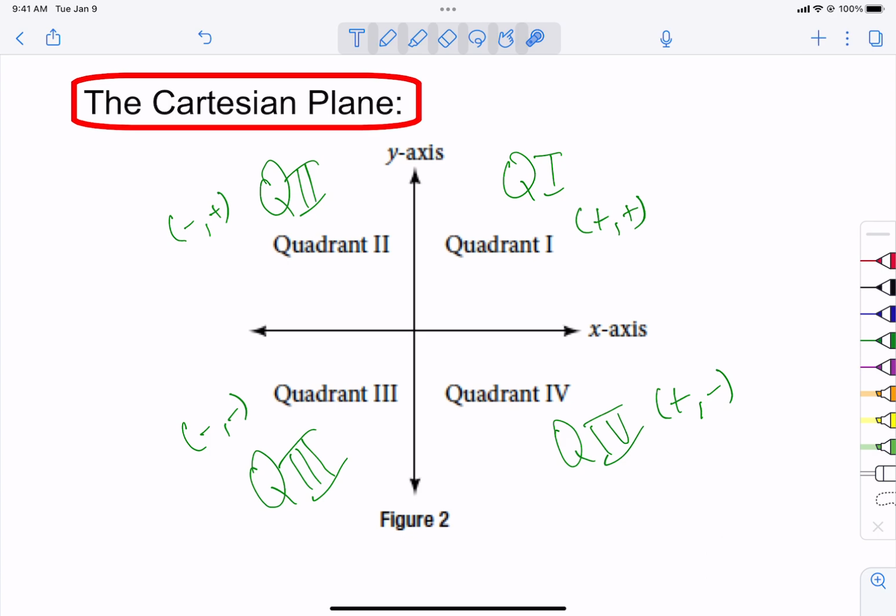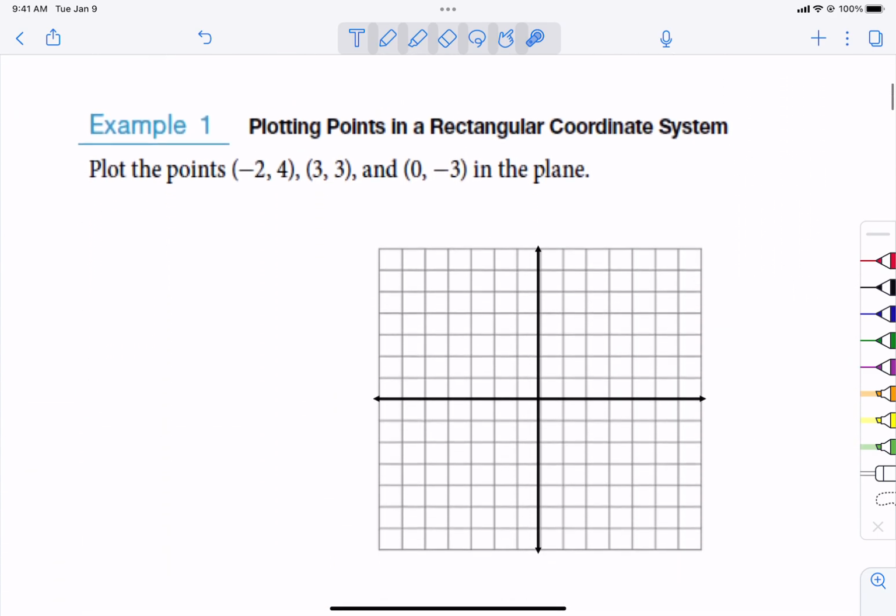So that's pretty straightforward. You should remember that, I would assume. Now, let's just take a minute. Let's plot some things just quickly so that we remember how to do that. Again, this section is very much review. You'll like this section. It'll be quick and easy, I think. So if you have a point, remember that your x comes first and then your y, just standard, good old alphabetical order. The x always goes left to right, and the y always goes up or down.